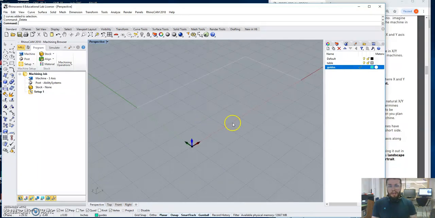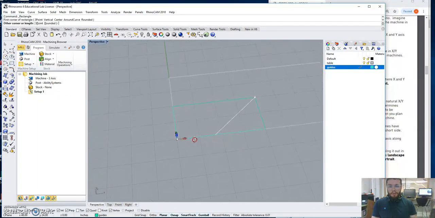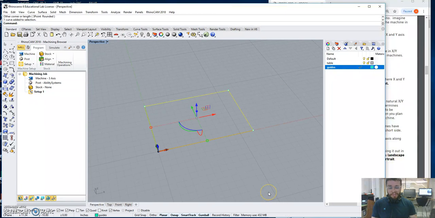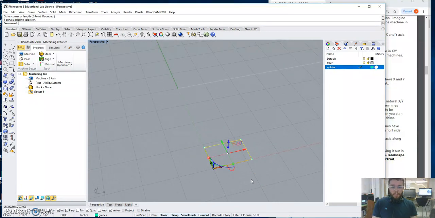I work, and I would say most people here work, to keep the zeroed information around the corner of the table. This is for a couple of reasons. One, it's easy to zero the bit to the corner of the table. There's actually an automatic routine for doing it. And two, it's easy to line your material up to those edges so that it starts cutting in the right place. It's kind of like backing your material in the laser cutter into the right corner.